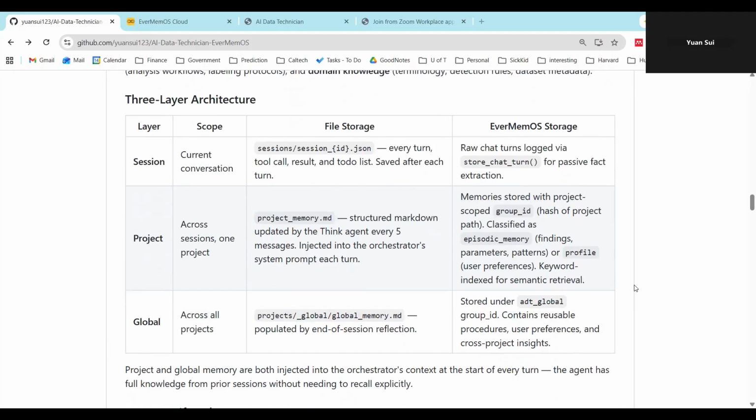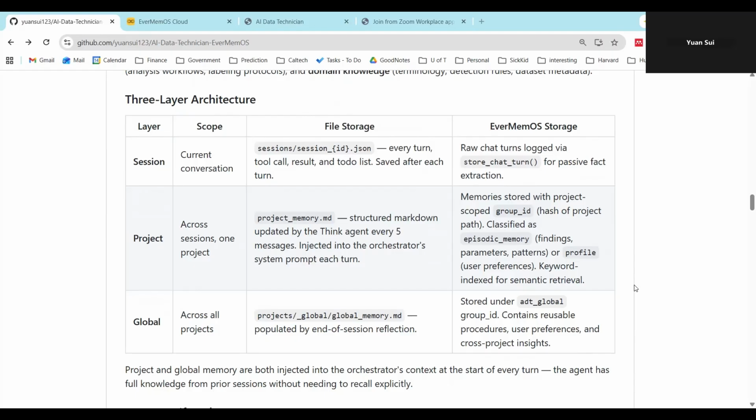So in general, there is a three-layer architecture for memory. Layer one is sessions, like the working memory of the agent. Essentially, that's just the conversation turns between the agent and the user that get attached to the JSON file. This will be attached to the agent at every turn so that it immediately remembers what it had done before. But as context grows, these will also get compacted. However, every session turn also gets remembered in the EverMemOS storage system.